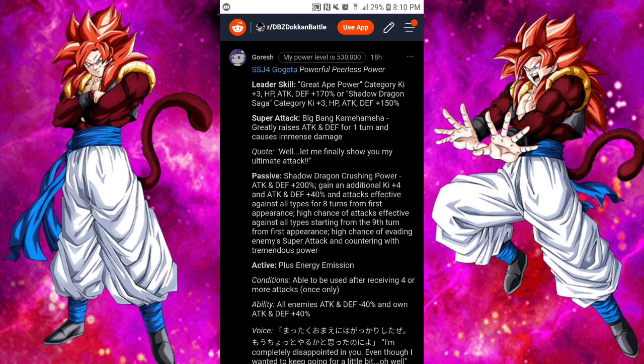Finally, Shadow Dragon Saga is getting a brand new category leader. That is amazing. We've been waiting for years for this, because Esther in Physical Omega is nice and all, but he's not really good anymore. No one's gonna run him. This Super Saiyan 4 Gogeta, everyone's gonna run him basically because it's Super Saiyan 4 Gogeta. Like, what else are you gonna expect from him?